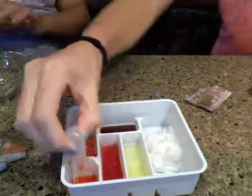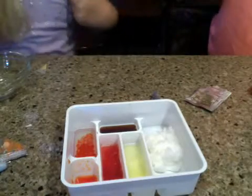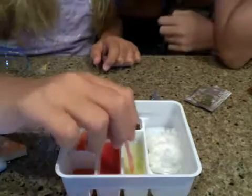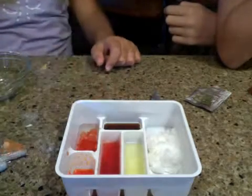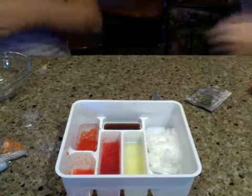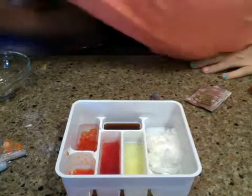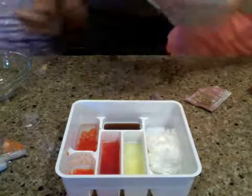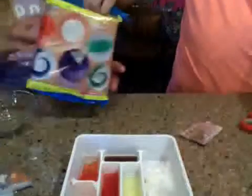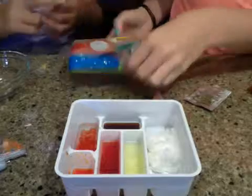Next, since these should be dry, Julie, do you want to touch them and see if they're kind of mushy? Well, actually use your stick so it's more sanitary. Very dry. Good. They're still a little mushy, but that's how we want them to be. Next, we have to make sure you save the packaging that all the stuff comes in. We're going to have to cut it up just a little bit.